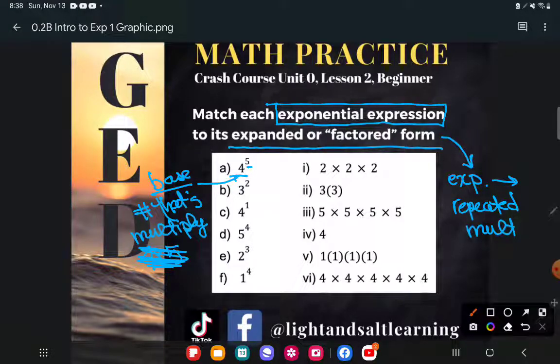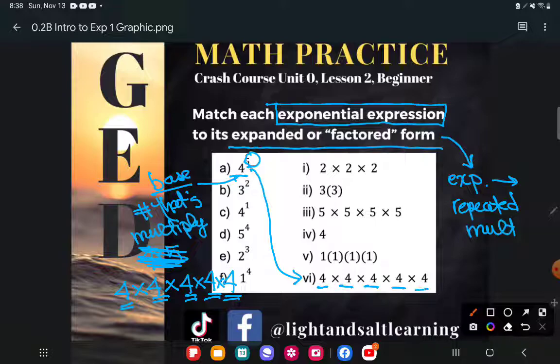No, that's not what I'm saying. I'm saying four is multiplying by itself. And you might say, well, what's the five about then? Well, that tells you how many fours are multiplying. So four times four times four times four times four. When I say four to the fifth power, it's another way of expressing the idea of four multiplying by itself five times. And so a over here matches with six. These are five fours multiplying. Beautiful.